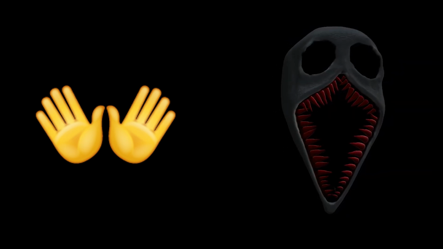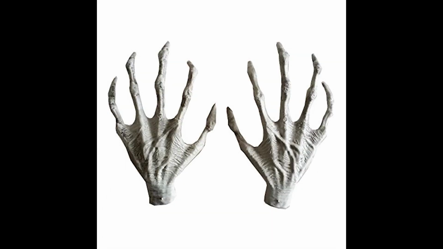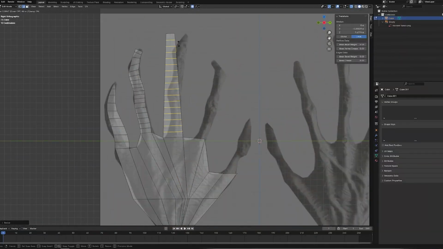I wanted the hands to have the same attributes as the slender and skull-like face. Witch's hands have this exact characteristic. Their hands have long fingers and sagging skin, emphasizing the bone underneath them. I used them as a reference image as a base for the model.